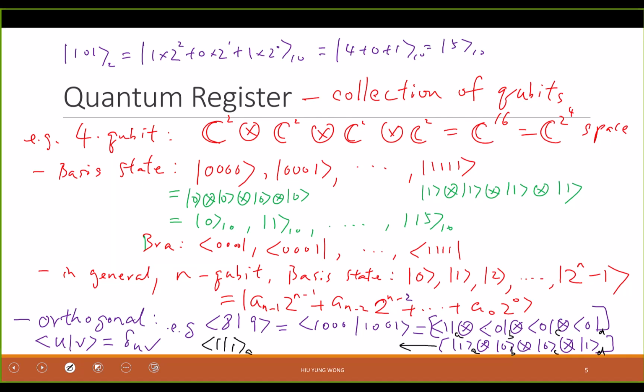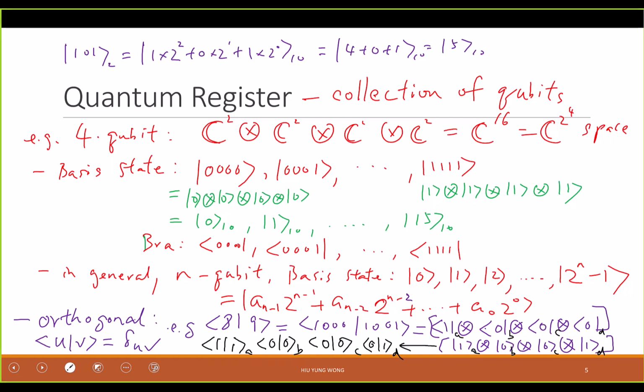A, 1 times 0, 0, B times 0, 0, C times 0, 1, D. Is this okay? Because I'm just doing the inner product in each subspace, the A space, B space, C space, D space. You cannot swap that. It's up to you how to write it. I have 4 electrons in front of me. You can come from left to right or right to left, or you can jump over. You always need to follow what you set up at the beginning.